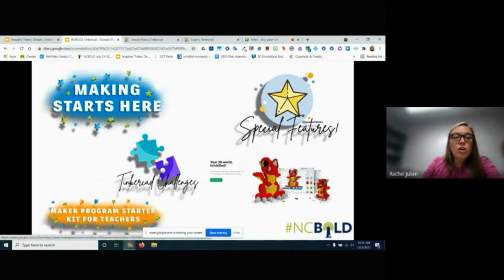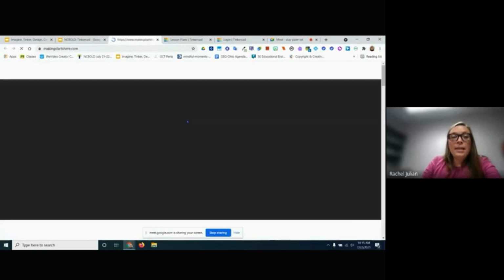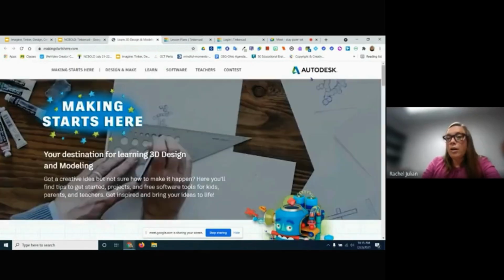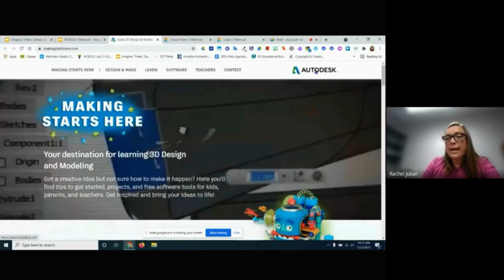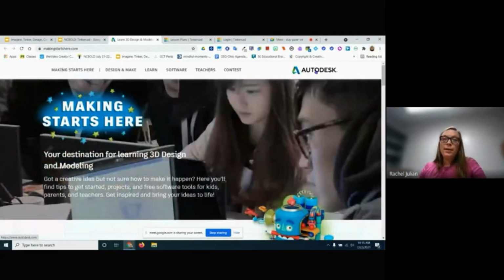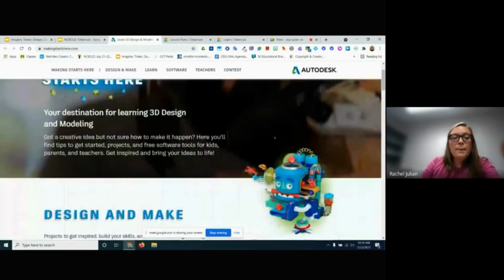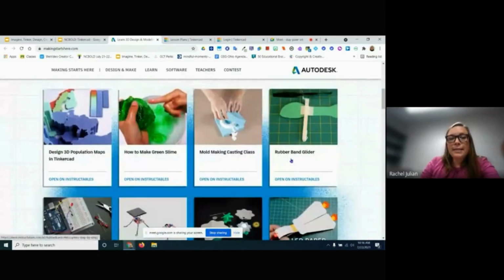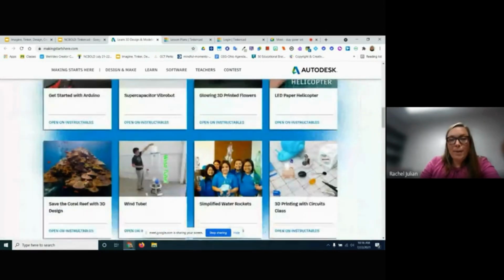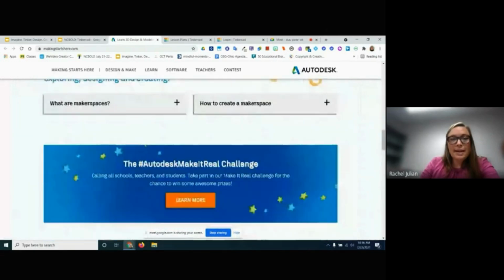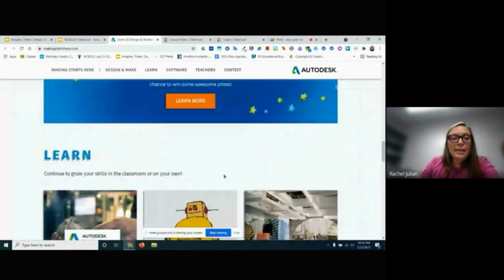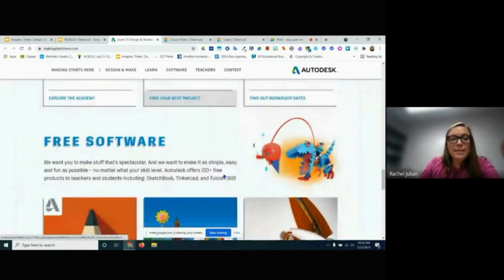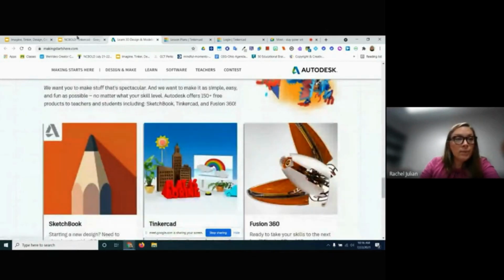The making starts here. This link takes you to the Autodesk site. Autodesk is actually the company that owns Tinkercad, but there's different lessons for maker spaces on this site. So if you're in need of some makerspace ideas, please look here.